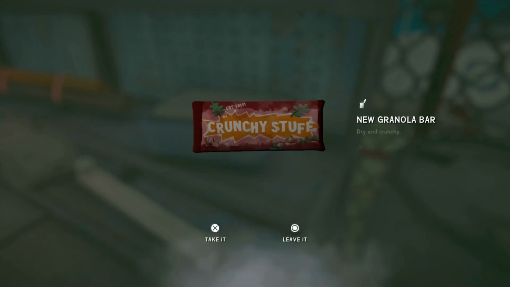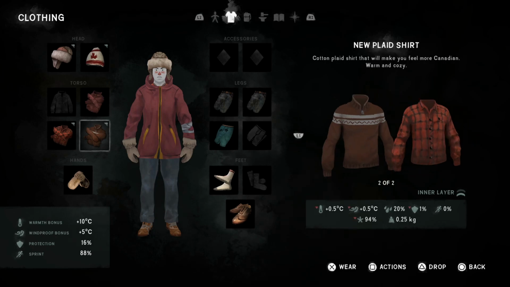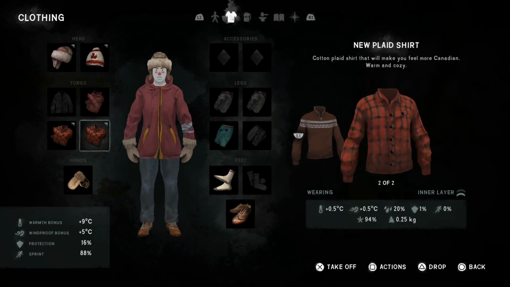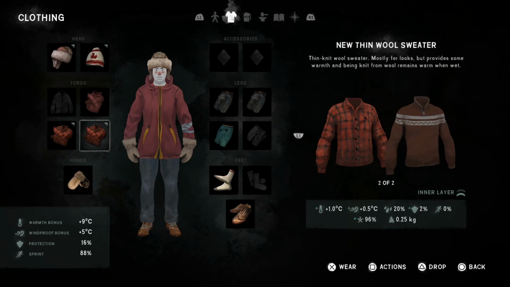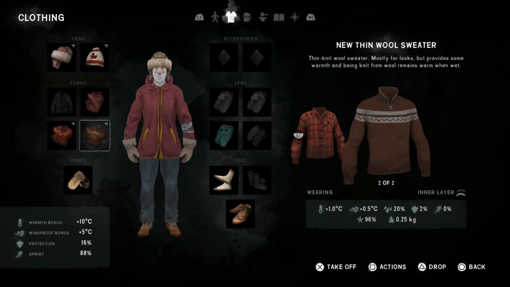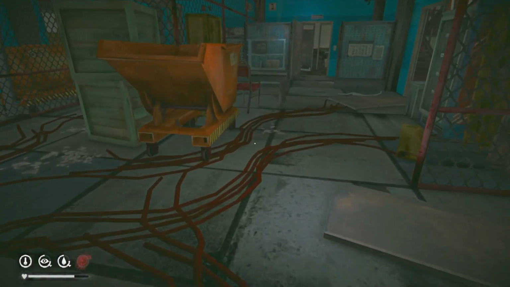I'll take it. Oh, nice. Oh, nice. So, bye-bye, thin wool shirt. Hello. Oh, actually, the thin wool shirt is better. Did not know that. Oh well, we can break it down for cloth later.